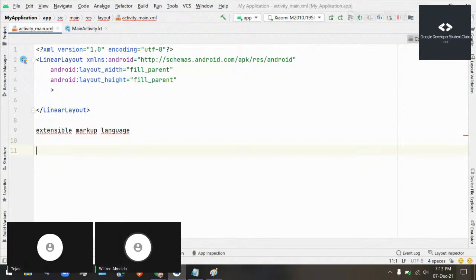Suppose I have to send the number 3 and that 3 is the roll number of a student. In XML it would be like this: roll number, here 3, and then closing roll number. Now when the client receives this complete string, it will understand that it has received a number 3 and that this is a roll number. Suppose there is a web page where the roll number is to be displayed; using this identity, the roll number can easily be identified. That is the purpose of XML.